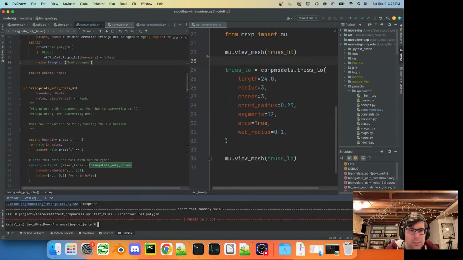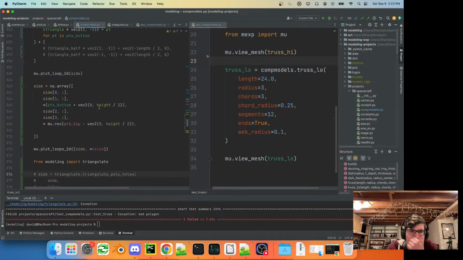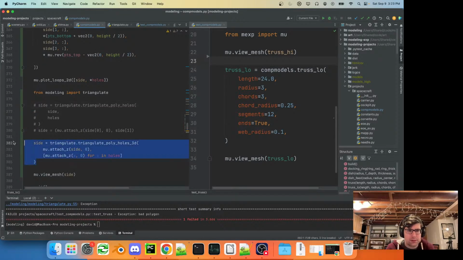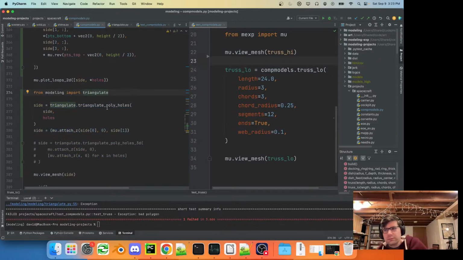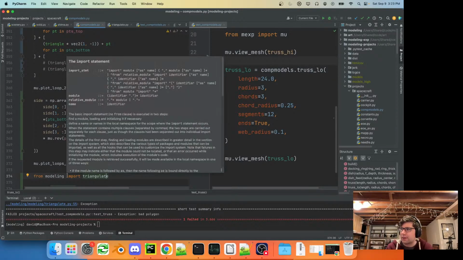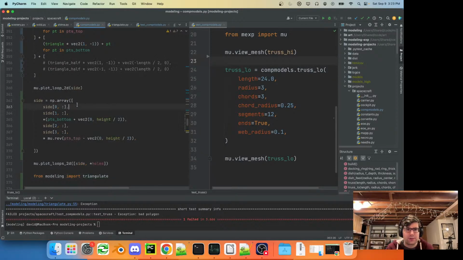That also gives a bad polygon. So I'm going to try adding some more points, see if that helps. I could write code that would do the triangulation myself, since I know what pattern this is going to be in, but I don't really want to do that because I'd like to be able to modify these cutout triangles in different ways to get different shapes. So I don't really want to do that.